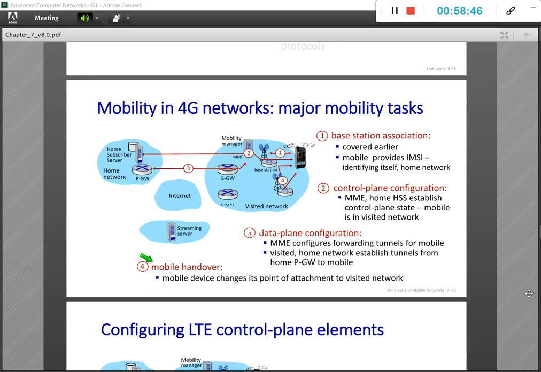Handover or handoff means leaving one network and entering another network. If you remember, we have roaming. But roaming means that I'm leaving the network of one ISP and entering the network of another ISP.